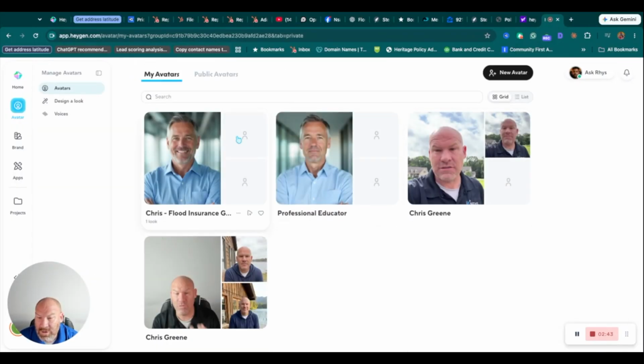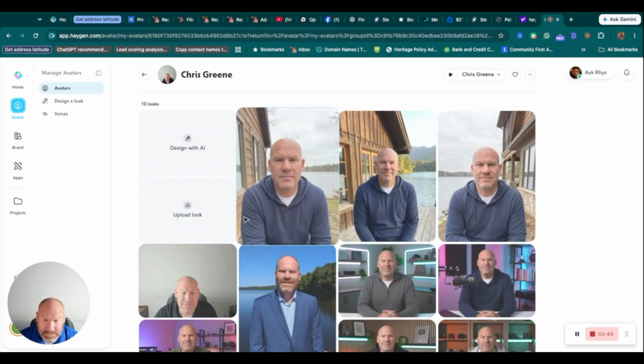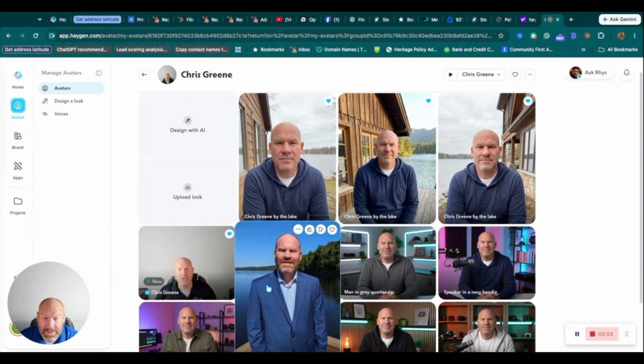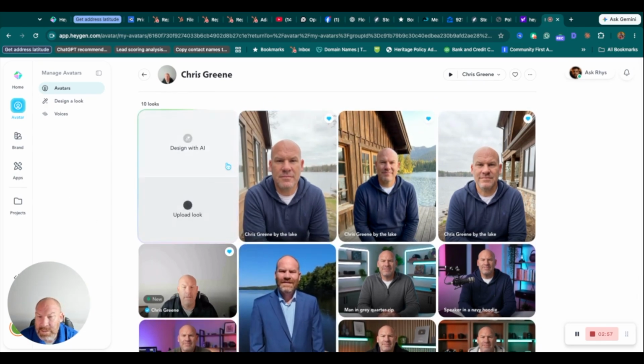We go to view my avatar. These are my different avatars. Now these I got to eliminate, but these are the ones I usually use for me. This was the original one I gave it, and this is the photo I gave it. And these are the different avatars that it produced of me.